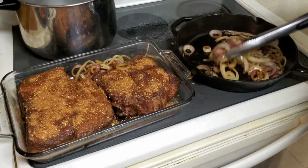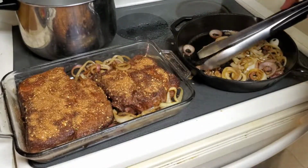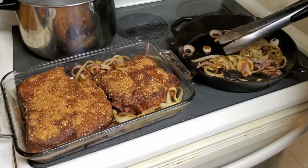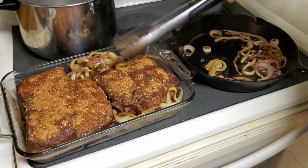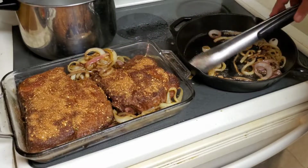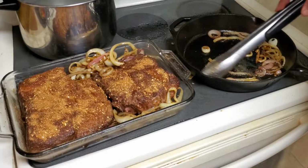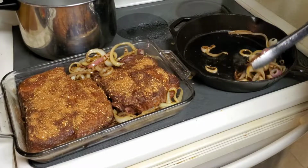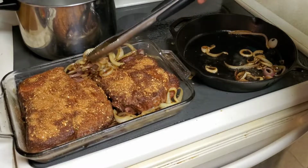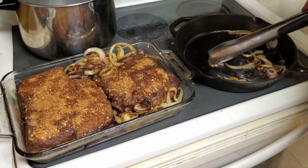We're going to cut those across. I'm just going to pop these onions in here. What I like to do with these, I like to get them in the pan, and I like to go ahead and put the meat on the top of these, because what's going to happen is all of that juice draining out of that meat will get all over those onions and will just reduce them down even further and make them so tasty. So that's what we want. We want to get those caramelized onions.